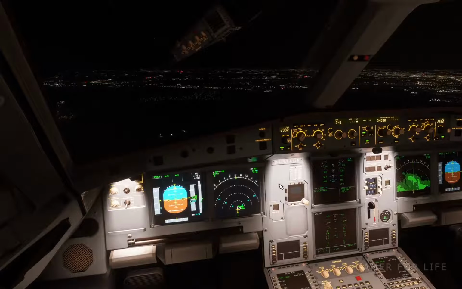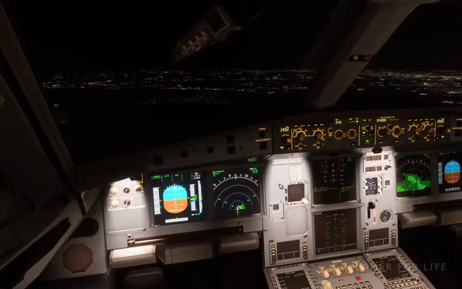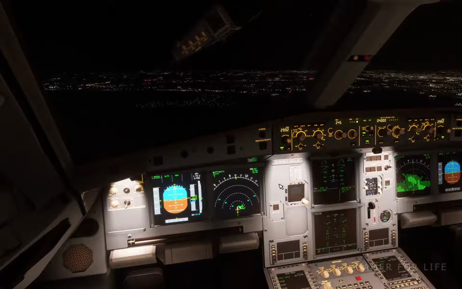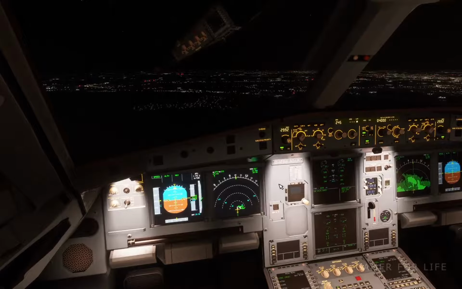So I hope when we level off, the speed will also be getting closer to our target speed that we have set up, and it's getting closer.